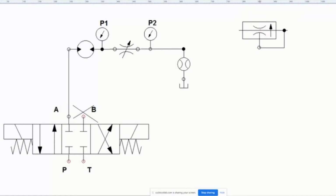So what's going on? This guy is throttled a specific amount. So it's been squeezed to an orifice size that has been set. Now, that means the flow rate is a certain amount, but I want to keep the flow rate the same, even if the pressure increases.